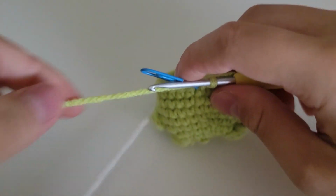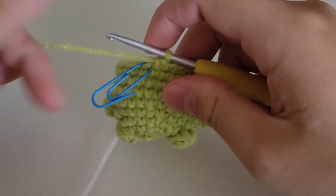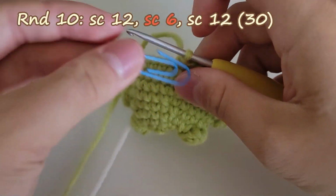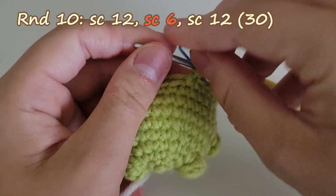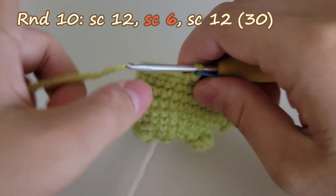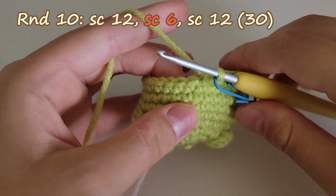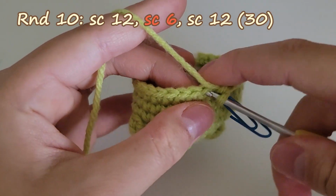So for round 10, this is going to be the final round of our cream yarn transition. So for round 10, we're going to do 12 single crochets in our green yarn, and then we're going to do 6 single crochets in our cream yarn, and then we're going to finish the round with 12 single crochets in our green yarn. We should still have a total stitch count of 30.